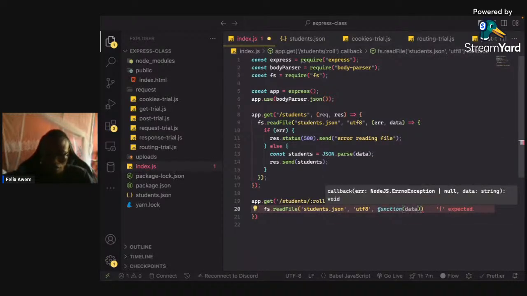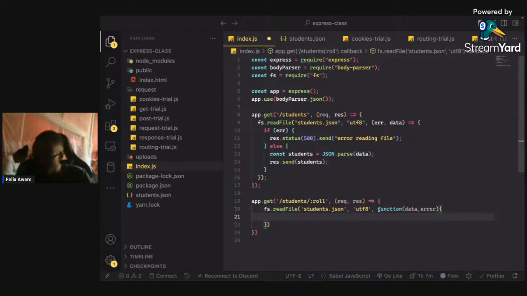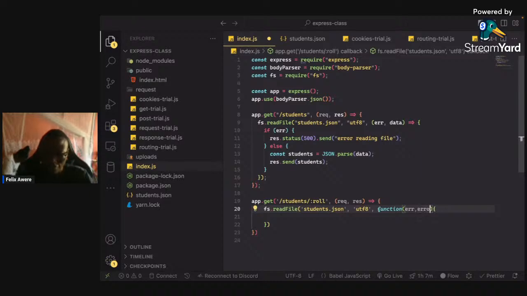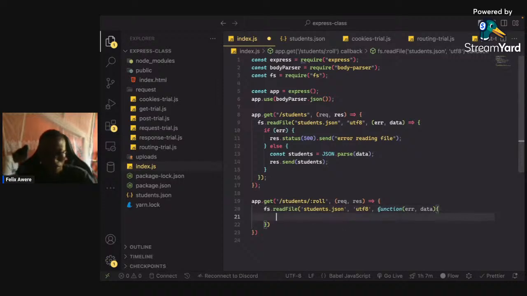Data, error. If we have an error, actually it's the other way around. We start with the error first, and then we do the data, like that.